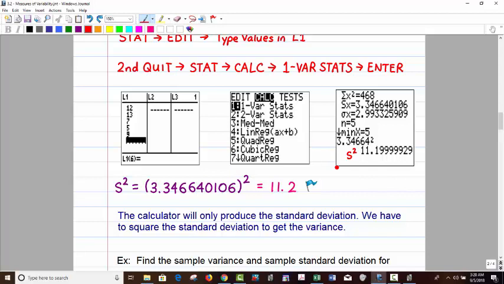Now, the calculator does not give variance, only standard deviation. No problem. So if you go from variance to standard deviation, you take the square root. That means you would do the opposite the other way. So to go from standard deviation to variance, you square the number. I typed in all of it here, but I don't know if you have to or not. Whatever the case may be, you type in the number, hit the square key, and then there's our 11.2 right there for the variance. And there I have it in writing right there, what I just said.